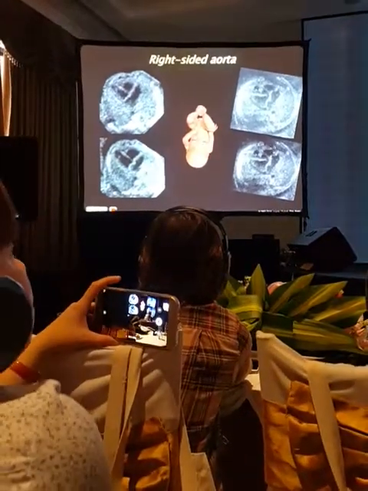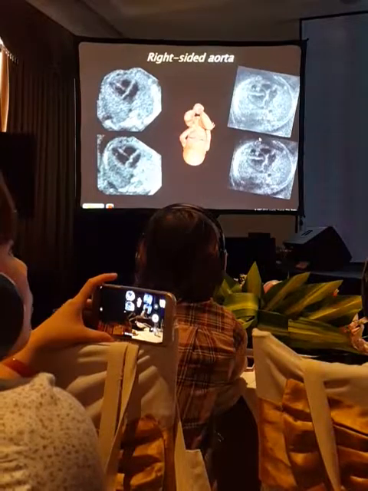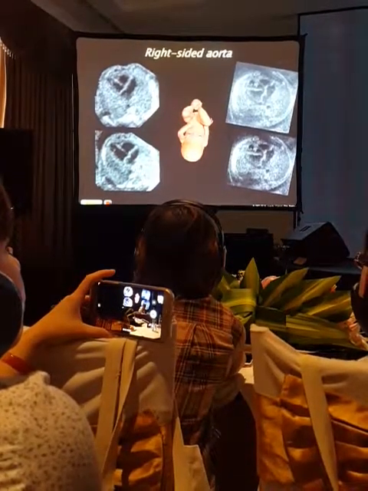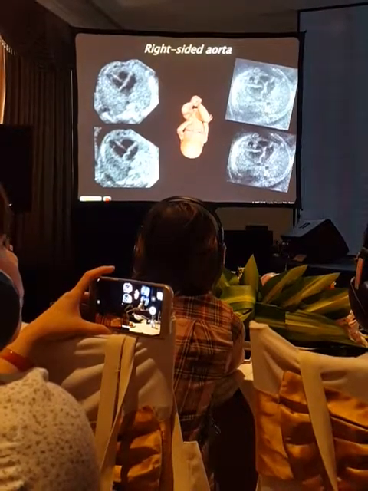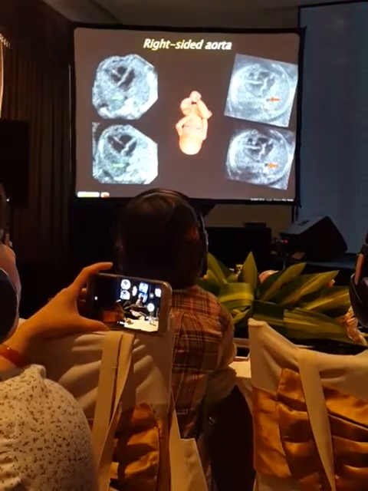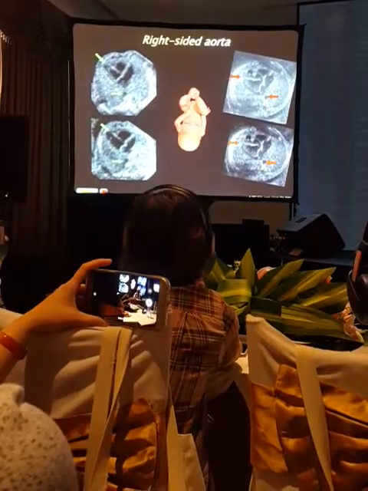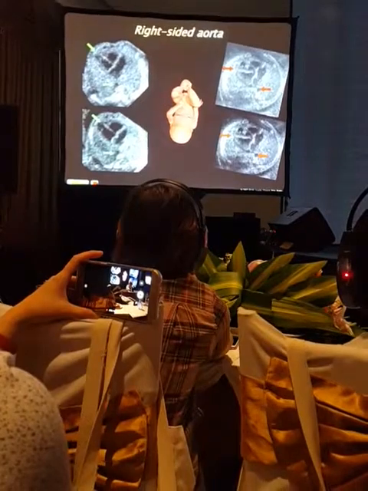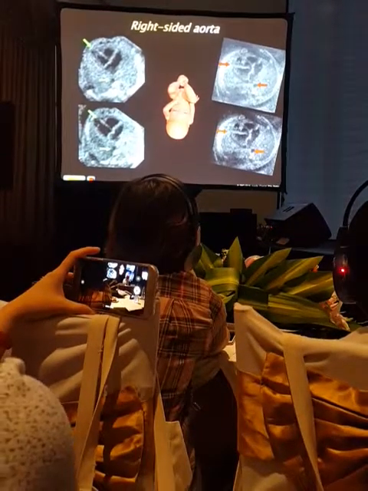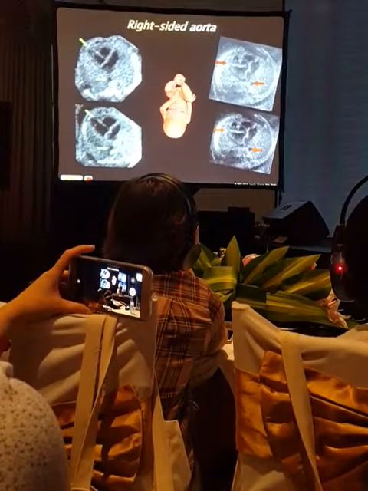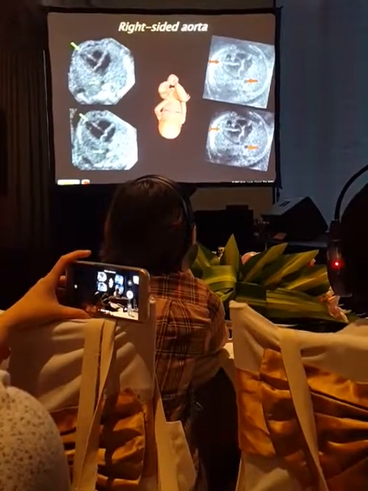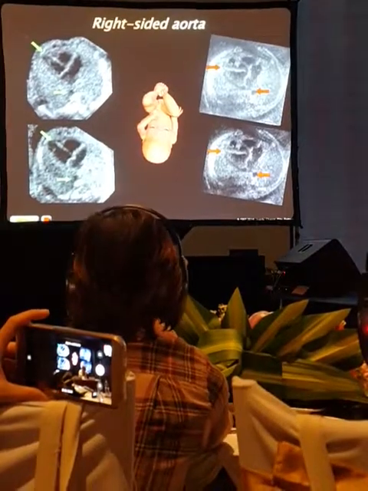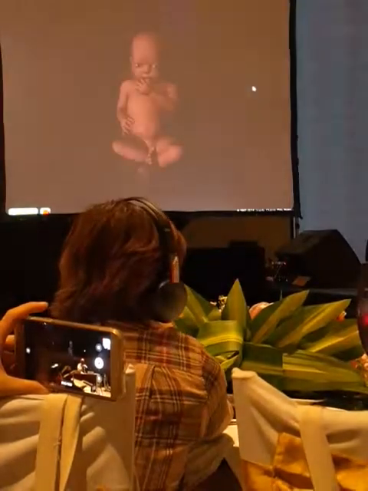Normal, well, normal, the baby on the left, on the right side. Axis of the heart, 90 degrees, descending aorta on the right side. If you read some article that says the four-chamber view is not a good screening tool for cardiac anomaly because it doesn't detect outflow tract anomalies. Well, if you don't look at all the findings of the four-chamber view, yes, that's true. But if you look at all the findings, you can detect many outflow tract anomalies.